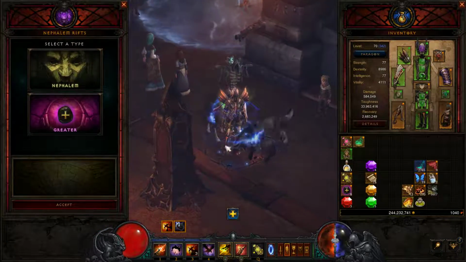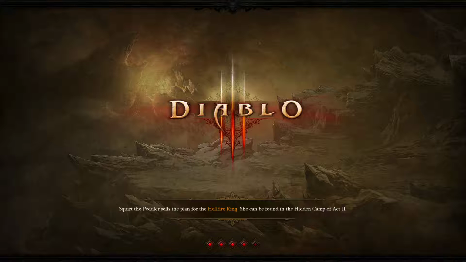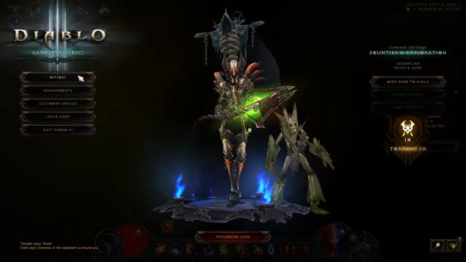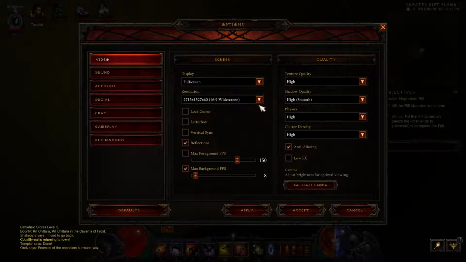Go do a greater rift, and I'll show you the settings that I have it run on. I'm using the Nvidia Geforce Experience to optimize the game. These are the settings that it put it on. Graphical settings. Pretty much everything's on high. It's actually upsampling the video, rendering it at a higher resolution, and then lowering it to fit the resolution I have it set up, which is actually 1080p.